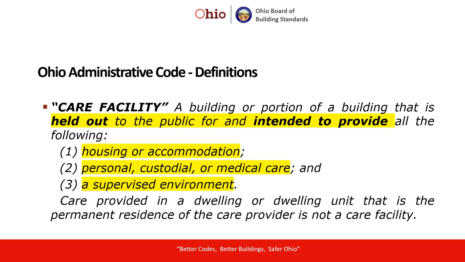We also found in our discussions that we needed to help put bookends on this definition. So the last sentence there is to help describe a care facility by describing a situation that is not a care facility. It may have all of those pertinent things that are highlighted above, but if that care is provided in a dwelling or a dwelling unit that is the permanent residence of the care provider, it is not a care facility. So that's to help deal with adult children who are caring for their aging parents, or a spouse caring for the other that requires care. Just because you're providing care doesn't mean that it's going to turn it into a care facility.